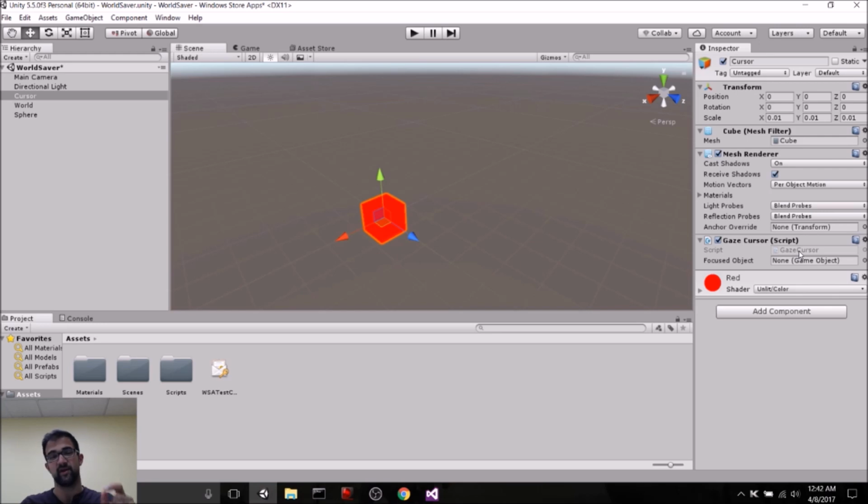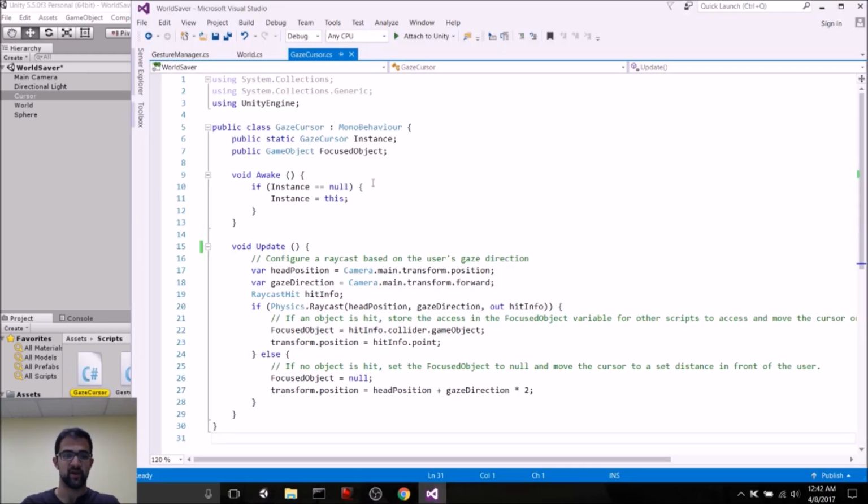So let's talk about how we're going to move this cursor around. So here I have some boilerplate that I've already built out for this, and there are two big points. The first is that throughout this project we're going to be using the singleton pattern for a lot of the scripts, and that's just so that these scripts can easily communicate with each other. The singleton pattern consists of this static instance and then setting that in awake. This is just a quick and dirty, hacky implementation of it, and if you want to learn more about the singleton pattern, there's tons of resources online, but it's not important for this tutorial to go in detail.